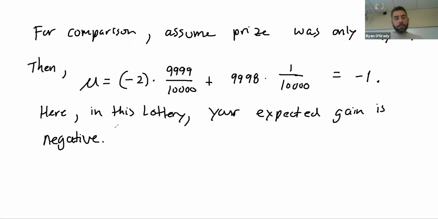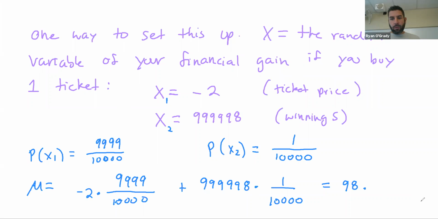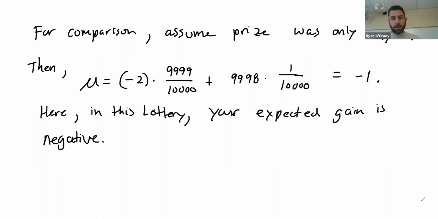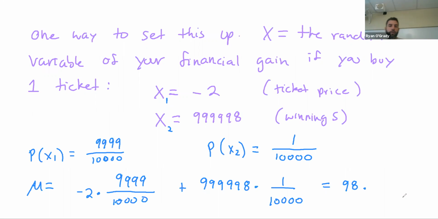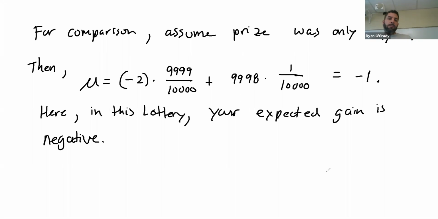So anyhow, I think it's worthwhile, if you're interested in any of this, to look at these examples and compare them and think about, is it worth your while to bet $2 every day in hopes of winning $1 million? Is it worth your while to bet $2 every day in hopes of winning 1,000?